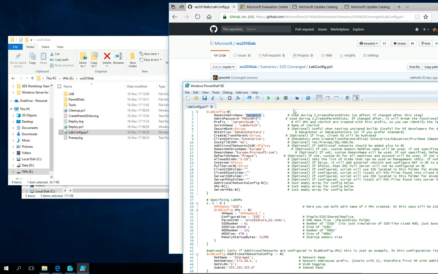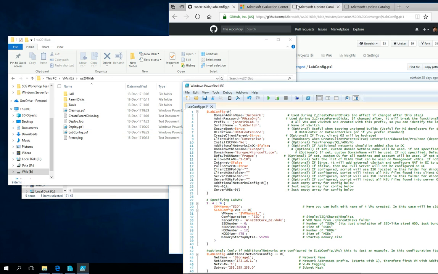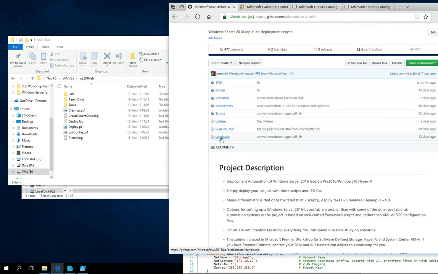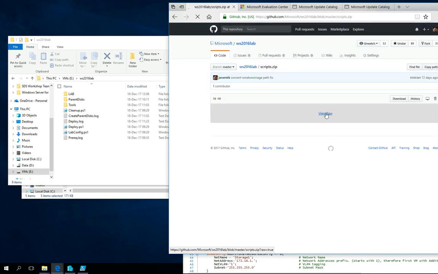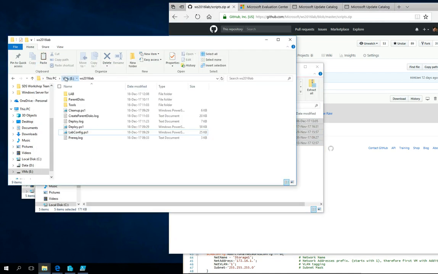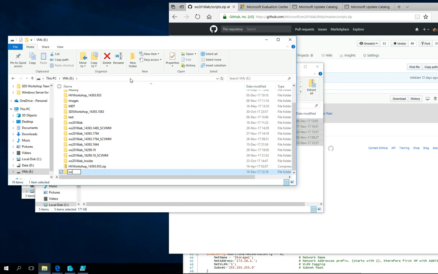There are no VMs now. I'll just say that I would like to download the scripts again to some separate folder. I will create a new folder, WS 2016 lab test.